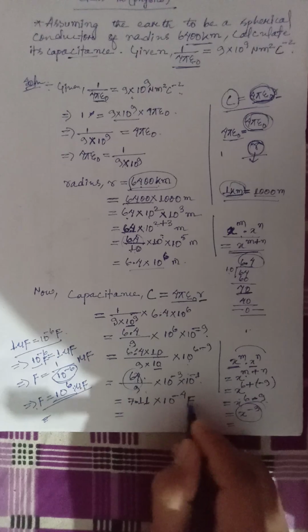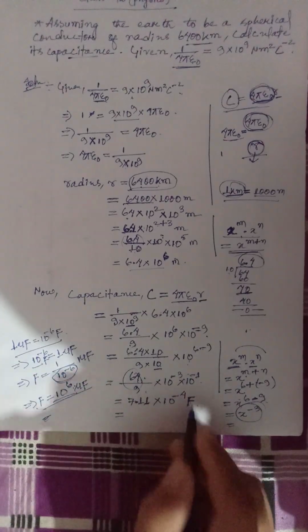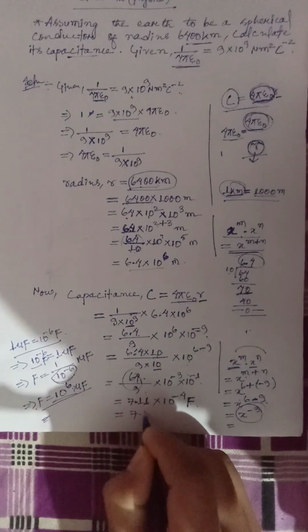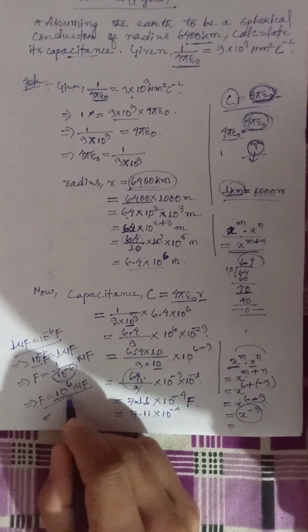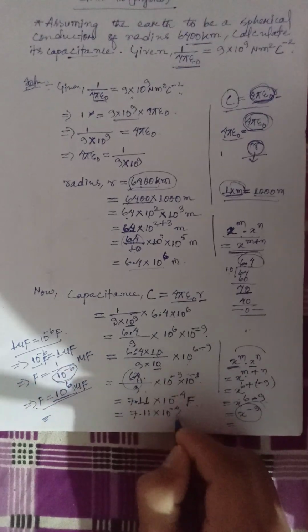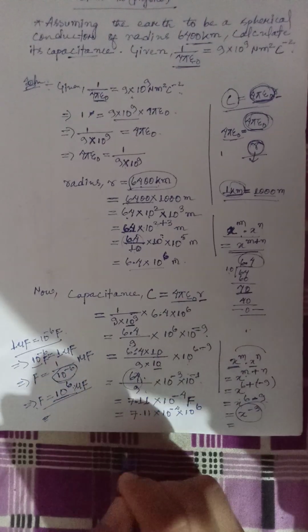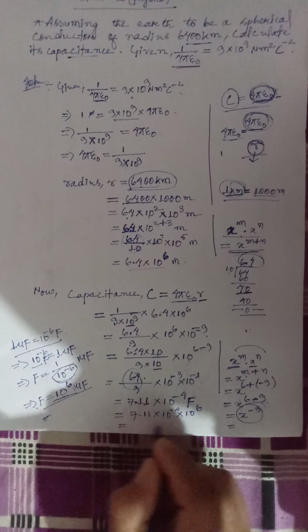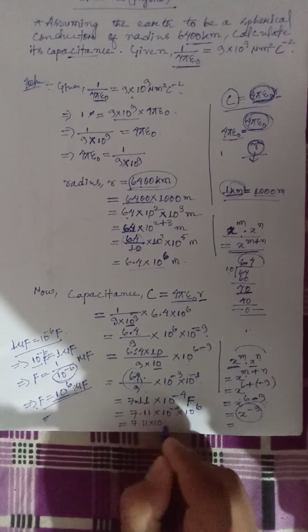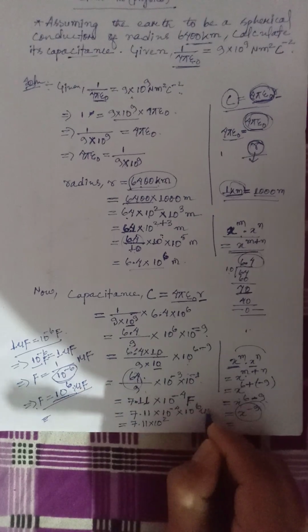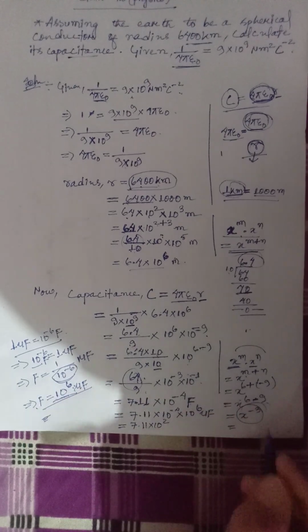Now here it is farad, so we have to change this farad into the form of microfarad. In order to do that, what is the thing that we are clear about from this? We have to multiply it by 10 to the power 6 again, right? After you multiply with 10 to the power 6, what will you get? You will get 10 to the power 2, right? Then after you convert this, it will be in microfarad.